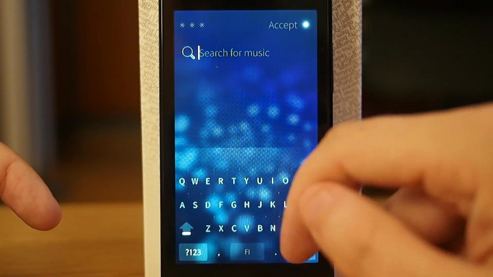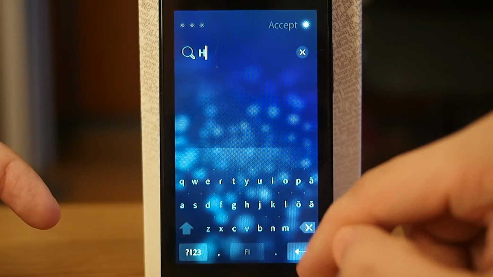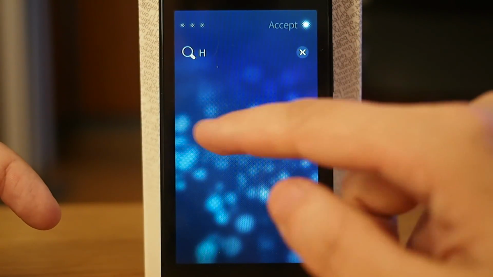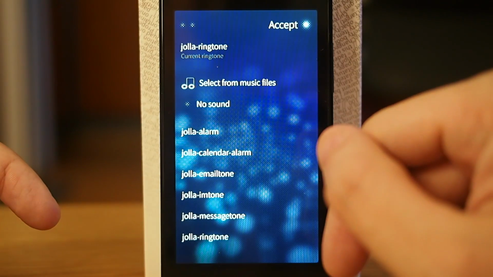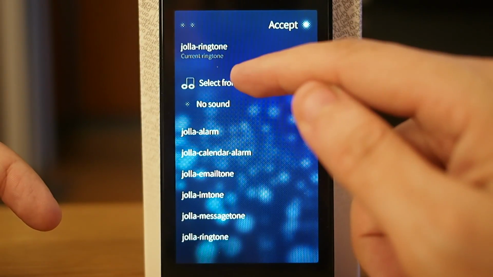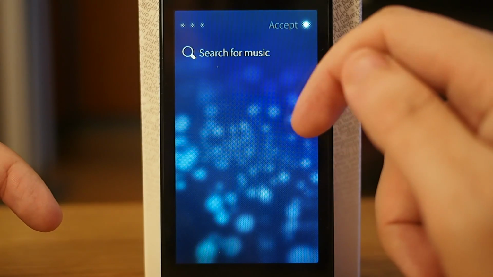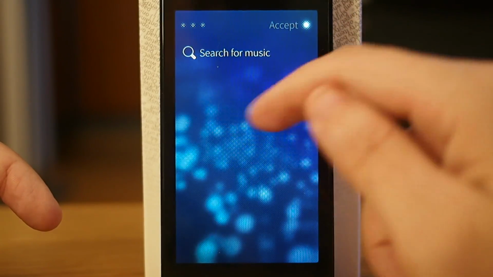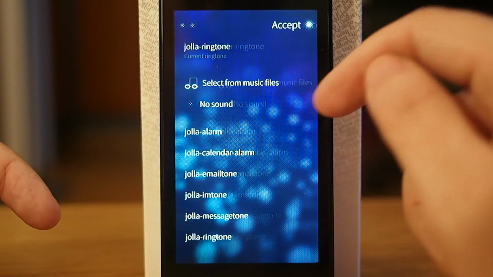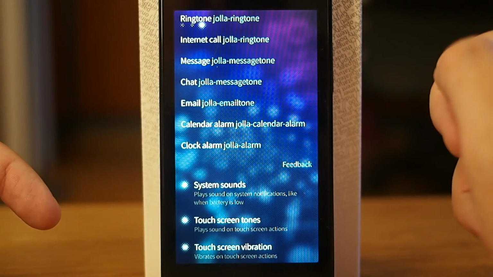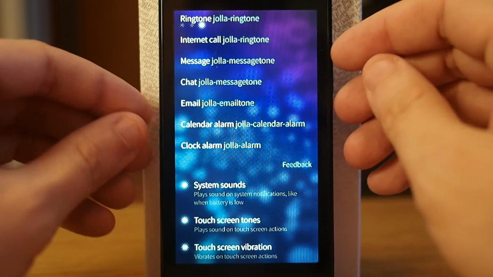Let's see. Okay, I don't know where it fetches these music files, because I have some music on my SD card, but it didn't find it.